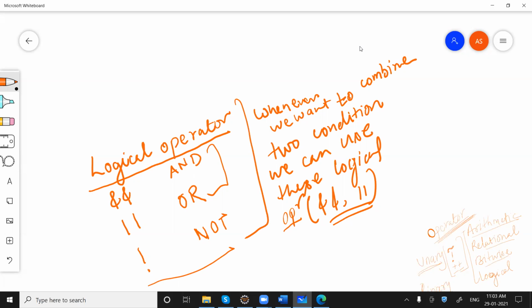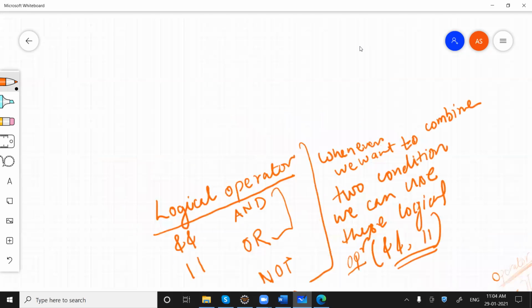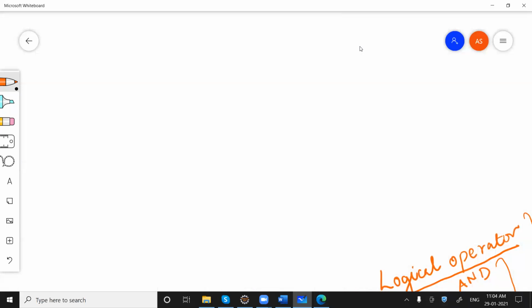Now let me take a small example. For example, we have a percentage that is input by a user, and based on the percentage we need to decide the division.